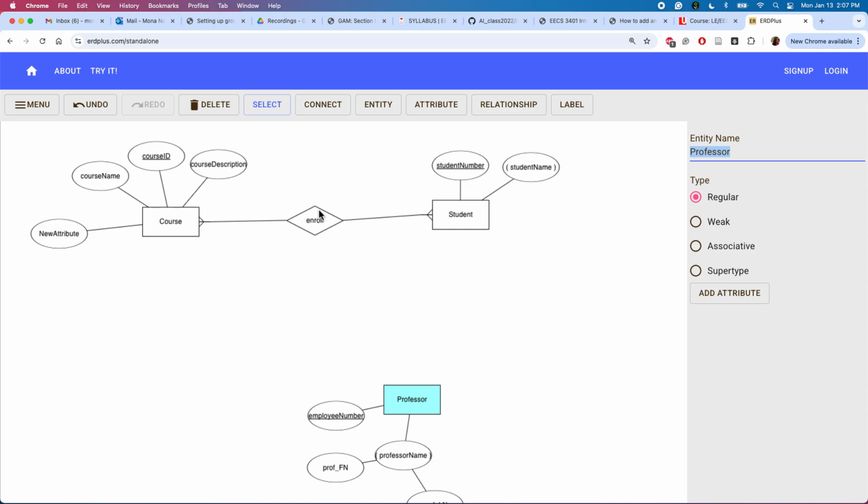And the reason, do you know why is that? For example, now the enroll can have two attributes, a student number and course ID. These are the unique identifier or primary key for these two, but later will become foreign keys here, right? Why does it have these two attributes?